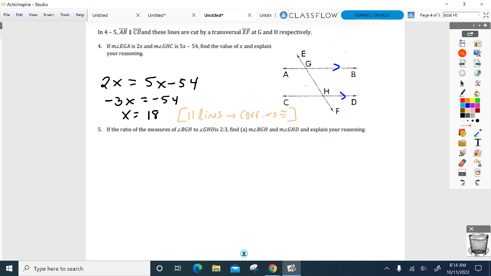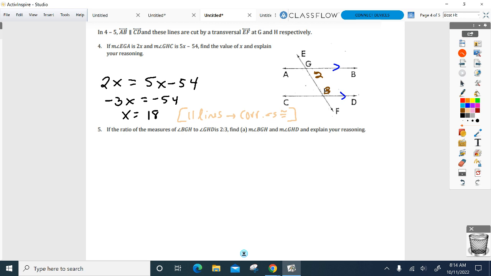Same diagram. BGH, everyone see BGH, and GHD. So these two right here are in a ratio of 2 to 3. But I don't want to put a 2 here and a 3 here. That doesn't make any sense. Anybody remember what we did with them? In unit 1, anytime we had numbers in a ratio, we could put them in an equation. Remember, Ann? Let statements? We did have let statements, and then we put something with the numbers that were in a ratio, so we had something to solve.